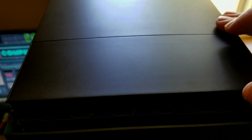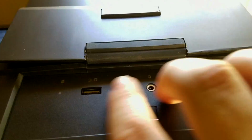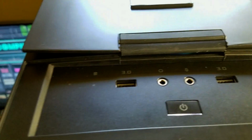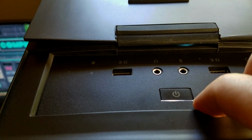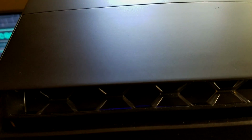So as you can see here, there's this nice little panel, and that just flips open like that. And then you got USB 3.0, power switch, reset switch, and hard drive light. And I like this because if it's in sleep mode, on a lot of motherboards the power light will blink. So if this is hidden away like that, it's not going to bother you.